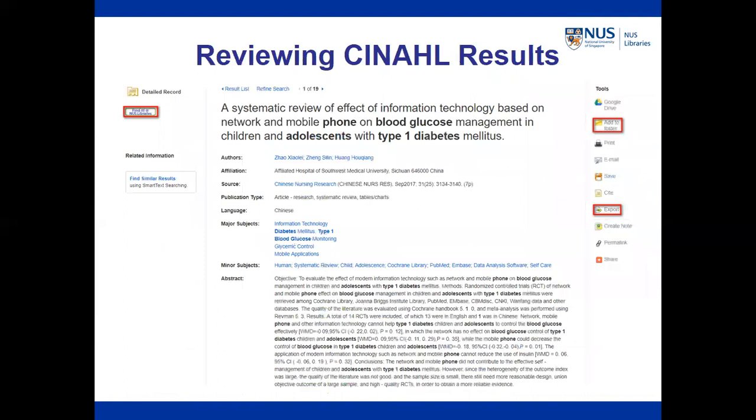Here, I would like to highlight this Find It @ NUS Libraries feature. Click on this if you're looking for a full text article. You will then be asked to complete a DDS, or Document Delivery Service, form if the article is not available in the NUS collection. The library will then purchase the article for you, subject to availability. For your info, undergraduates, honours, and final year students can request a maximum of 5 articles per academic year. Please search in our library catalog before using this service.